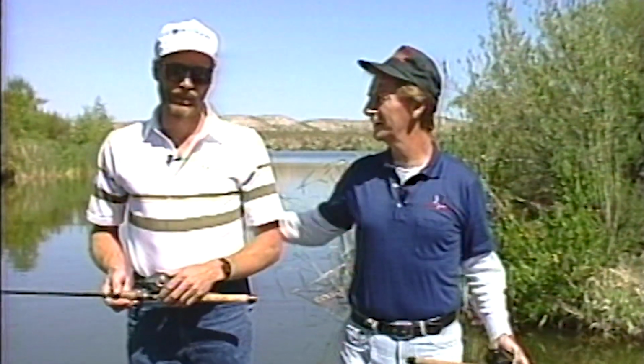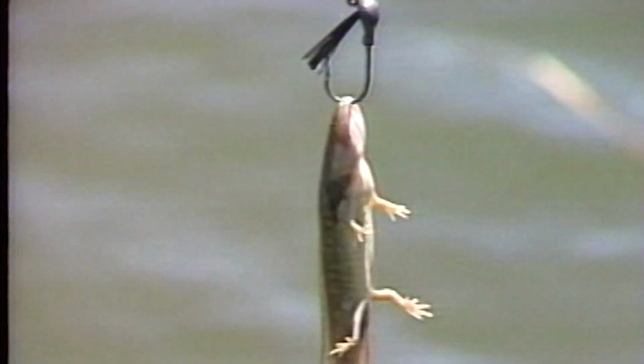Hi folks, we're at Talkalai Lake on the San Carlos Apache Reservation. We have with us Mr. Steve Penfield. Steve, what are we going to do today here? Today we're going to do something different, John. Normally I like to fish with artificial baits, but there's a certain live bait that I enjoy fishing with, and I do it a little bit differently, and maybe we can show some of the folks back home how I do that today. Dynamite. He's talking about water dogs, folks, so we'll be right back and we're going to be dogging from Talkalai Lake. You stay put.